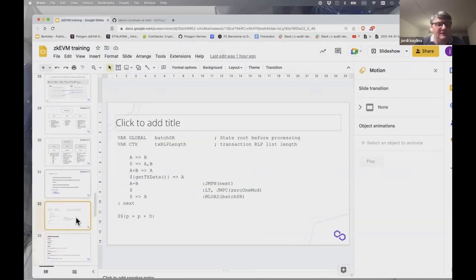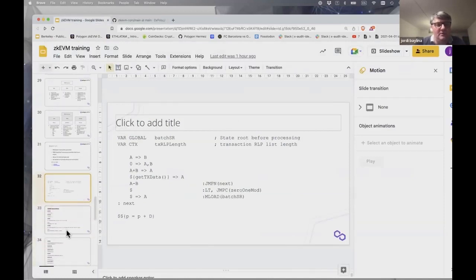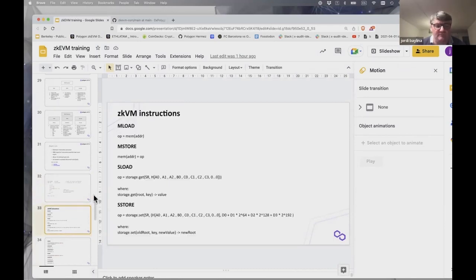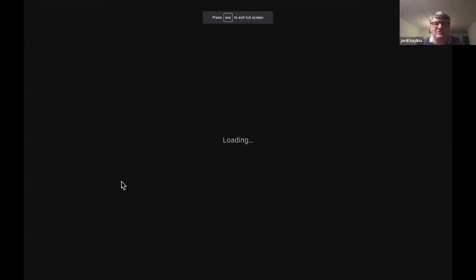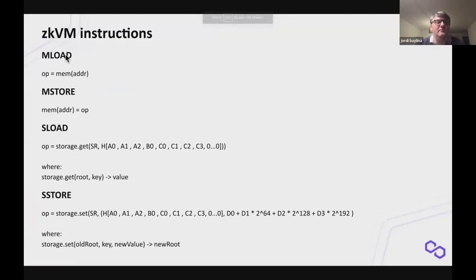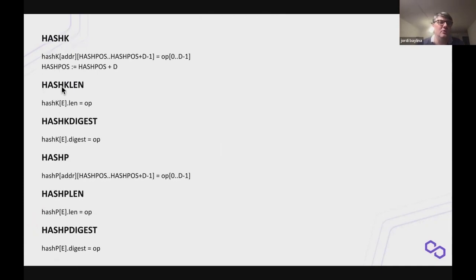And actually, there are some instructions that you can do in the assembly. You can do memory load, memory store, storage load, storage store. You can do all the hash management, your hash Keccak and hash Poseidon, the two hashes that you have in the system for managing hashes.